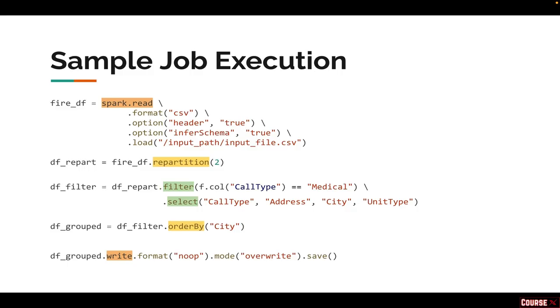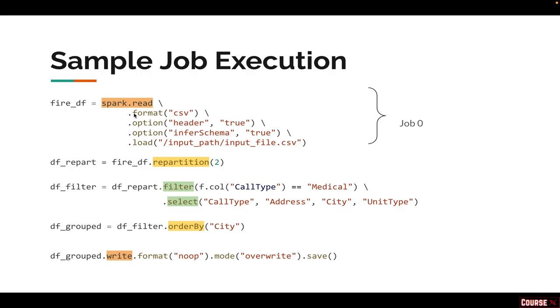So in the previous slide, we have seen that once we submit this code to Spark, the Spark driver will compile this code and break it into different jobs based on actions, right? In this code, we have two actions. One is spark.read, and after that we have write. So these two are actions here. That is why the Spark driver will break the code into two chunks or two blocks. The first one is job 0, which includes only one statement, that is spark.read, because it is an action.